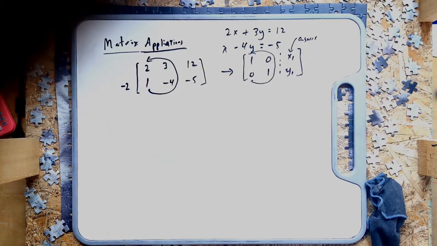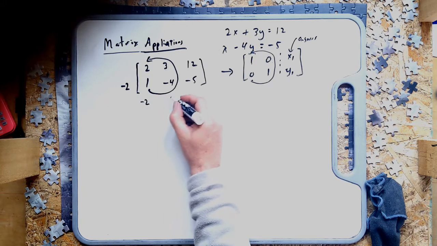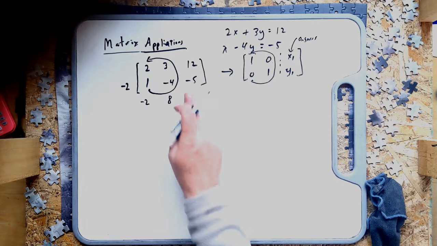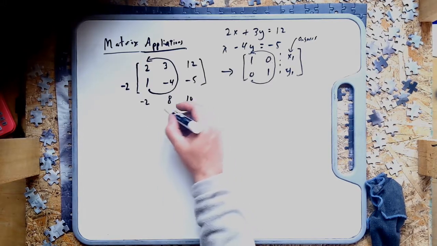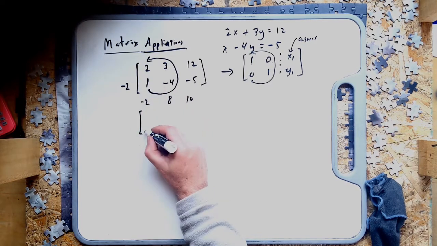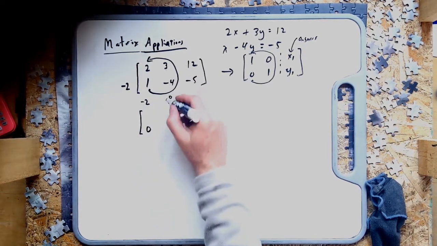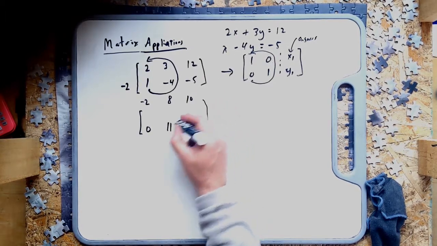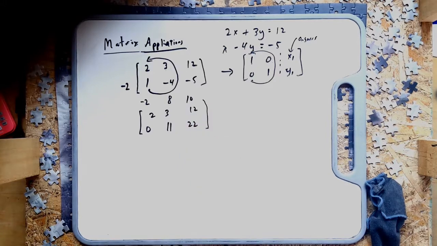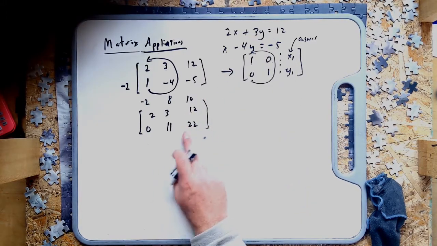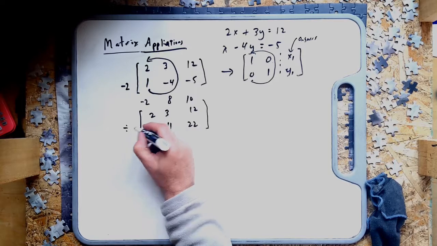I'm going to multiply the second equation by negative 2, which gives me negative 2, 8, and 10. And note that I'm writing them down below here rather than change any of the lines in the matrix itself. And then I'm going to add that to the top matrix, and I get 2 plus negative 2. I'm going to put it in the second row where the 1 is 0. 3 plus 8 is 11, and 12 plus 10 is 22. And I'm going to leave the top equation the same. All right, now this says, the equivalent, if I were to go back to the system, says 11y is 22. So to solve that, I'm just going to divide by 11.